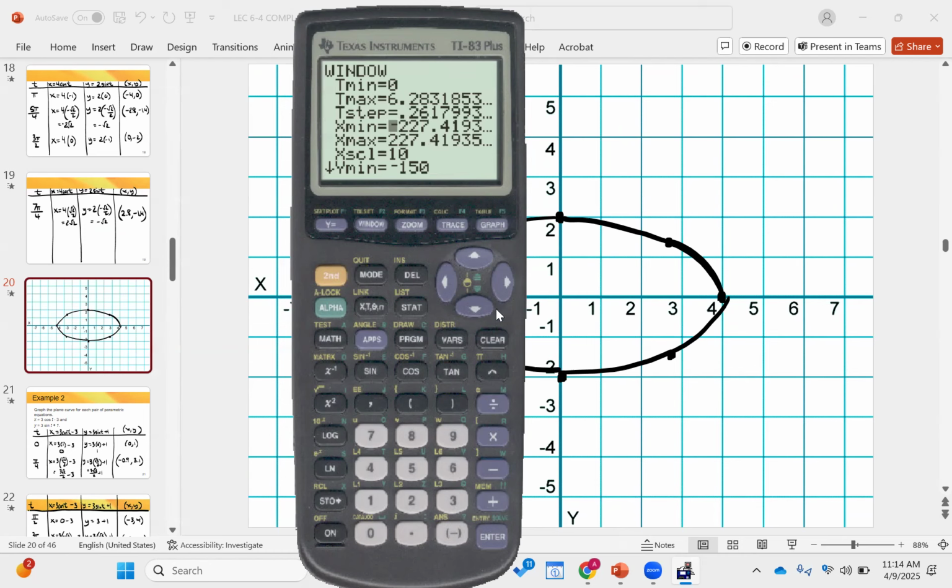Okay, now this one, I'm going to go -5 to 5. And now I'm not going to go by 10s, I'm going to go by 1s. So -5 to 5 by 1s this time, since our graph is a lot. Okay, you guys tell me when you're ready for graphing. Ready? So graph it.